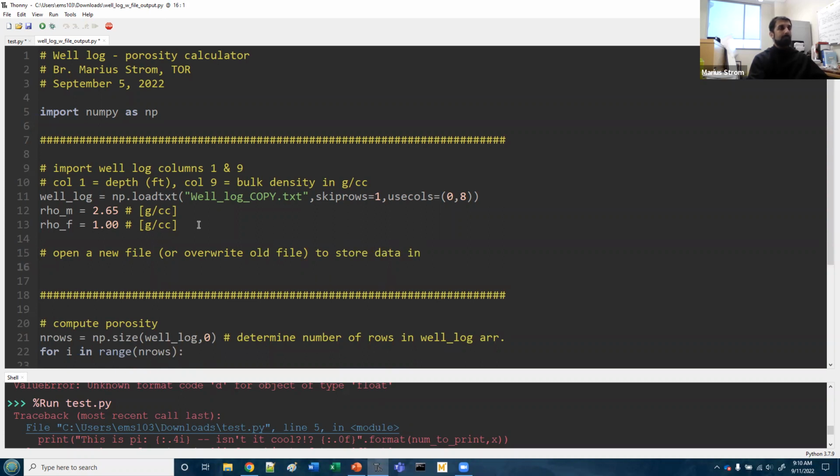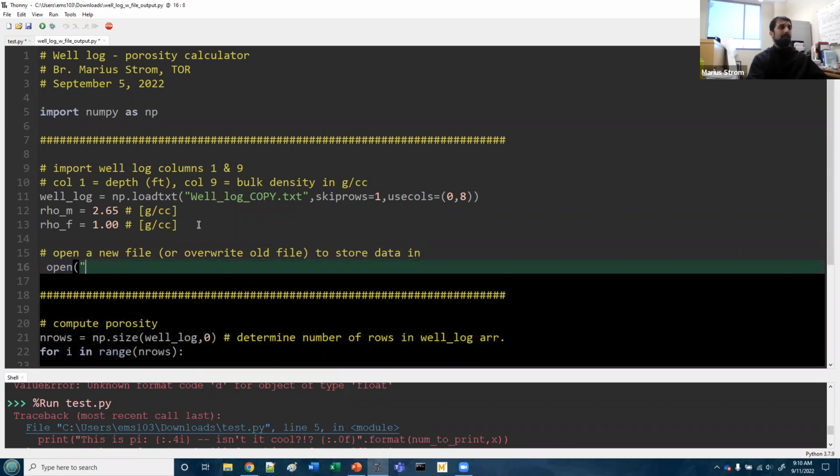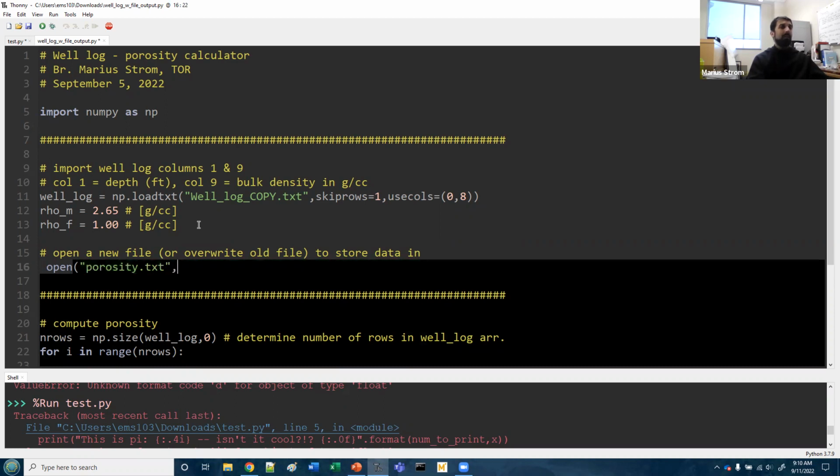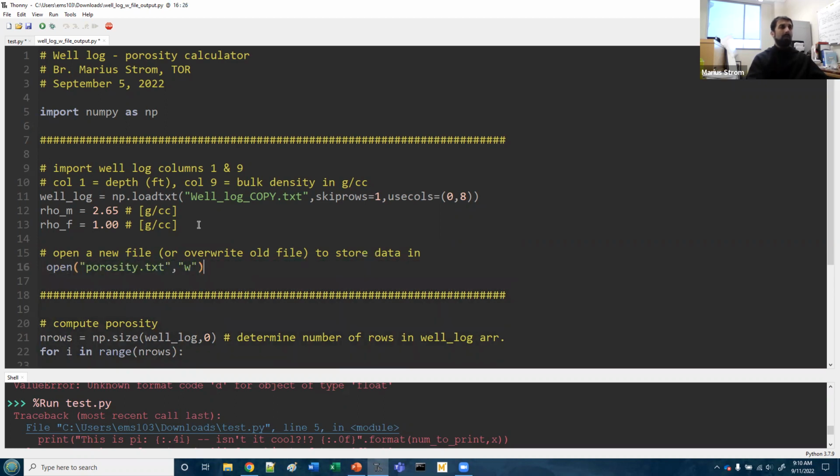So the command is open file name. In quotes, I'll give the name porosity.txt. It is a text file, and I'm opening it in write mode. Note the quotations around the w. So that's my file name, and that's the mode that I'm opening it in.